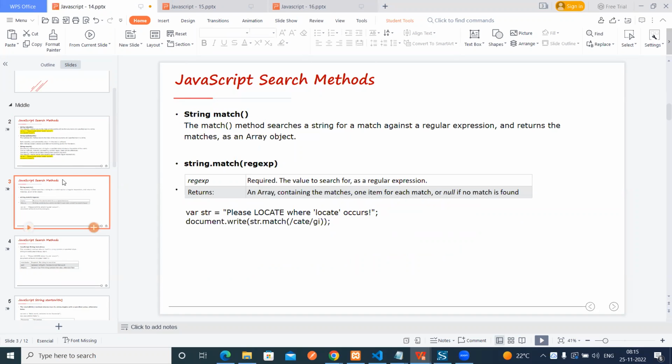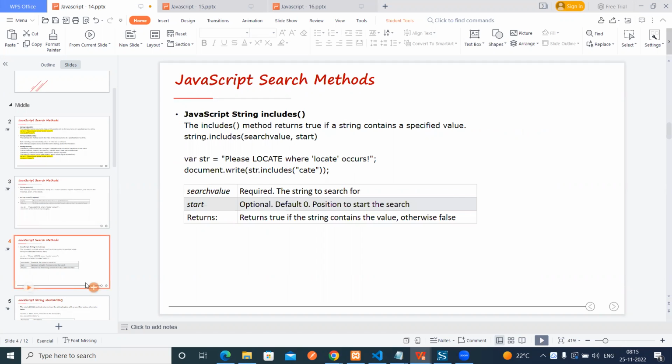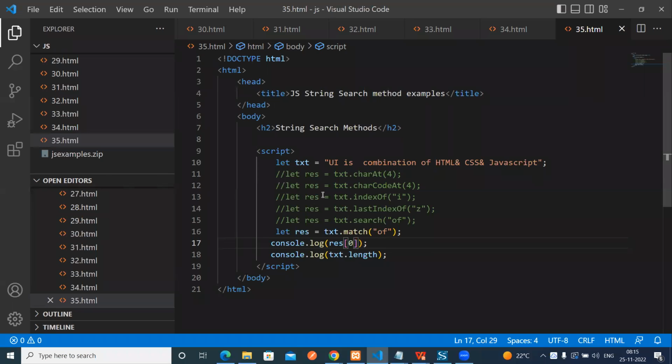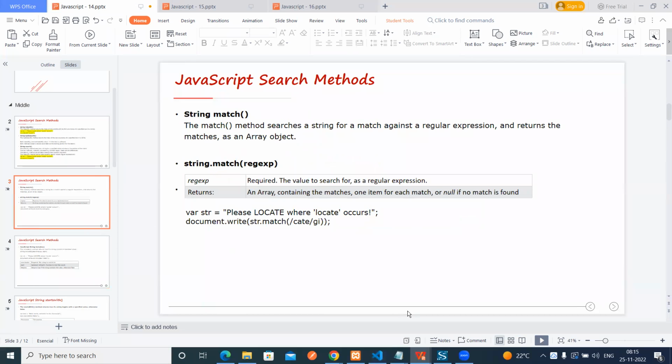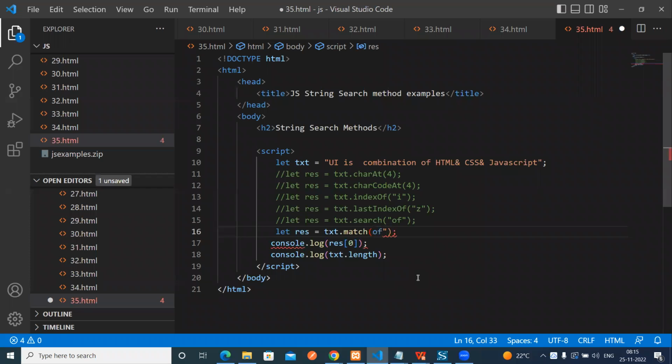The match method returns the array when the first occurrence occurs. Now, how do regular expressions get accepted? Last index of cannot accept a regular expression. Whenever you are writing a regular expression, this is the syntax we have to write.